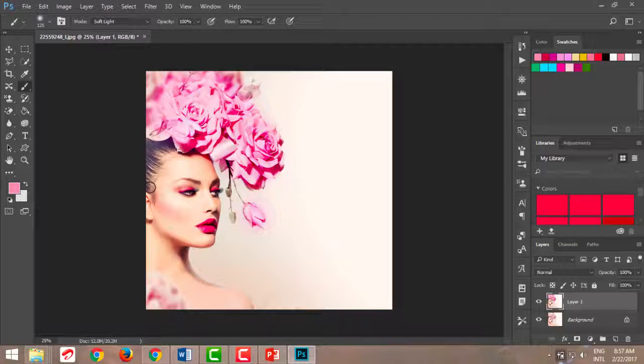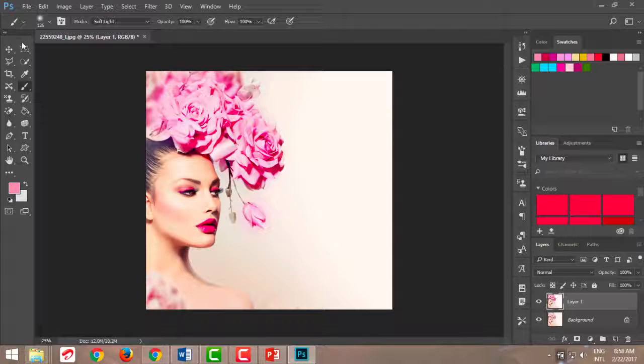So, see, I can just hide it and show you. So this was my previous image, and I've completely added more pink to my image. So the brush tool can be used like this by changing the modes, by changing the colors, and painting whatever I want. Also, I can go ahead and create my own brush tip.